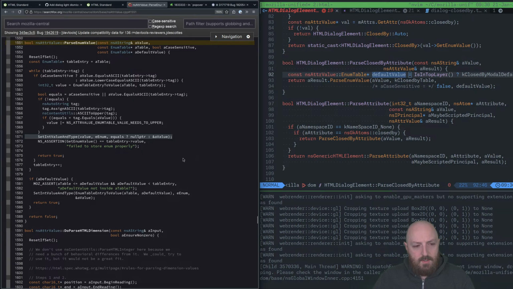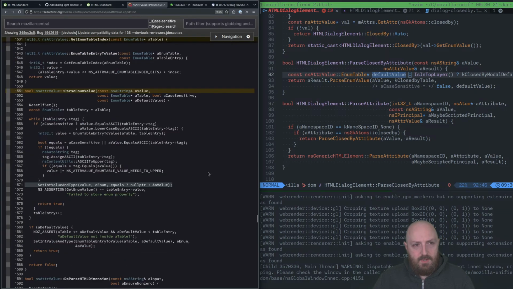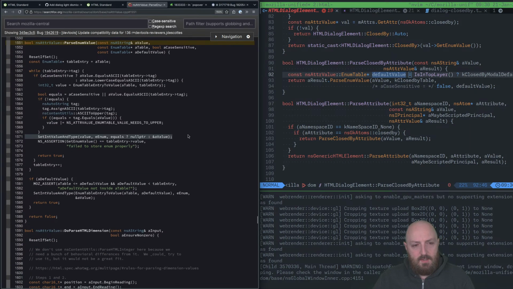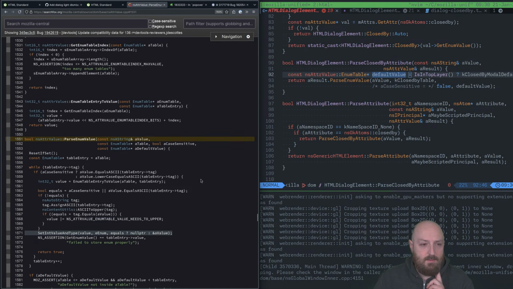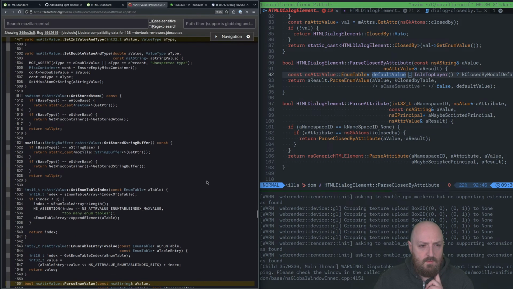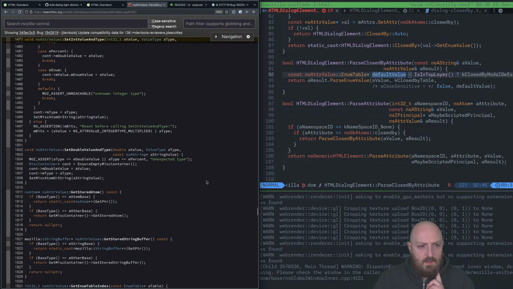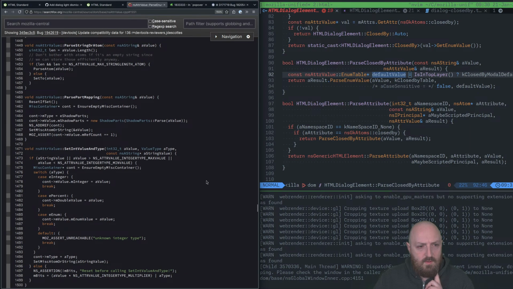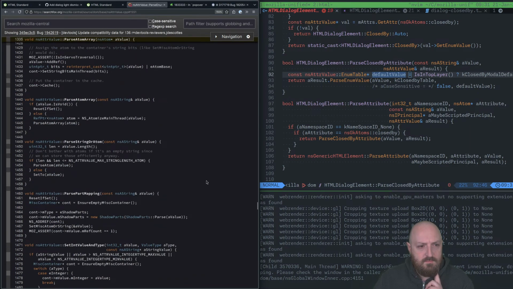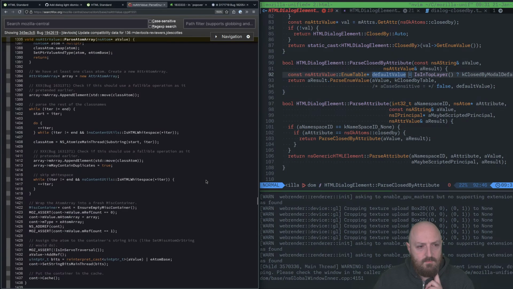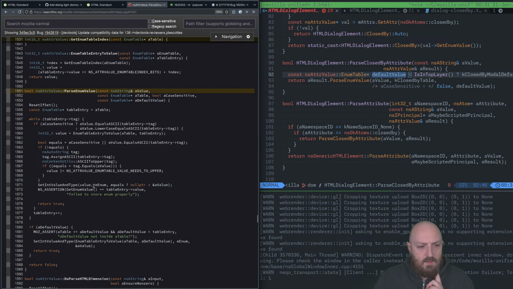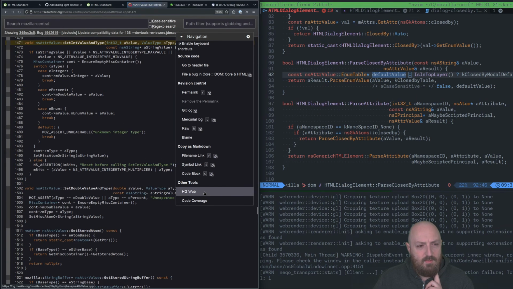And so we need to trigger some kind of attribute reevaluation whenever the dialog moves into the top layer and probably moves out of the top layer. So that's fun. Set int value and type.